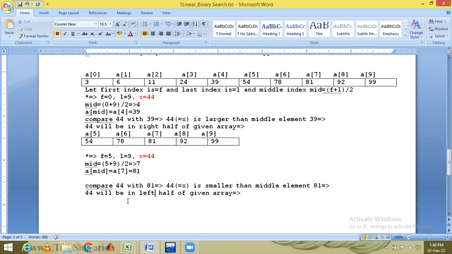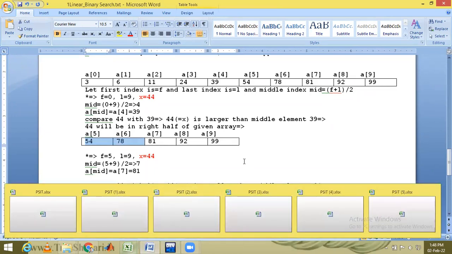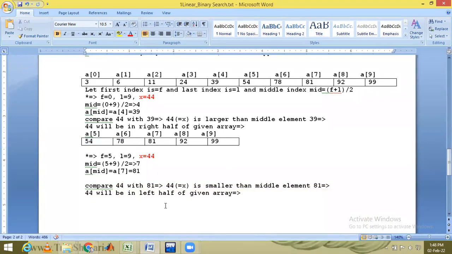This is smaller, so 44 will be in the left half of the given array. What is the left half? This is the left half. We'll copy this. Left half means this, with respect to your middle element you have to find the right and left half. So this is your left half, 54, 78.